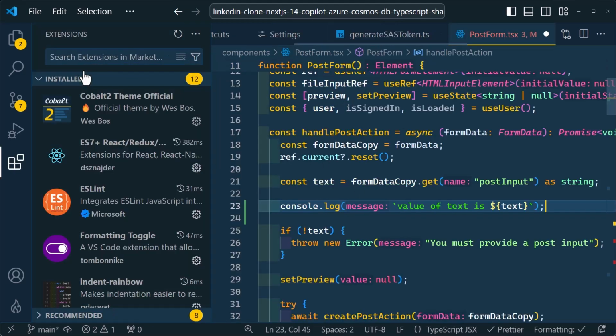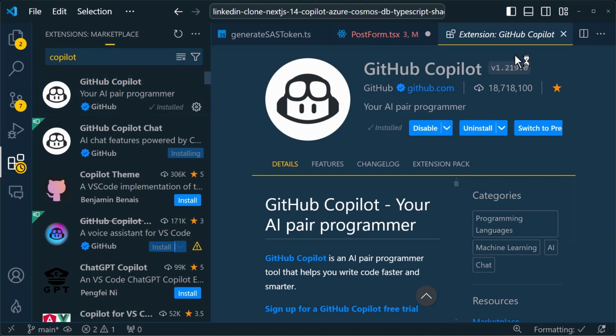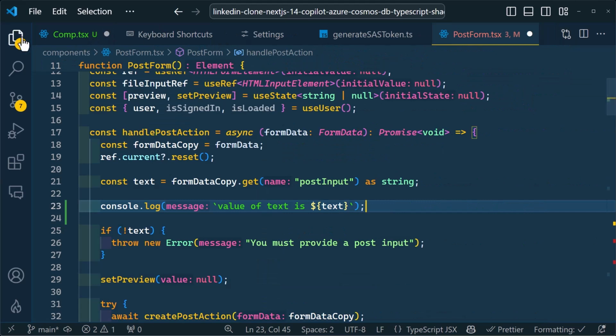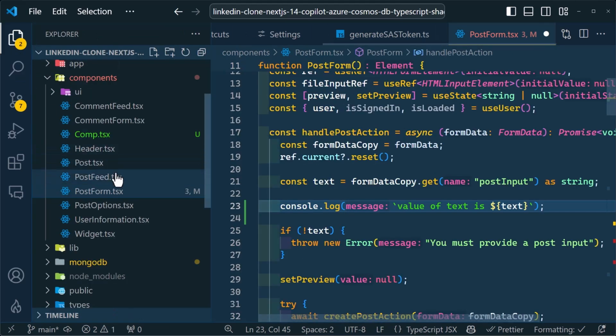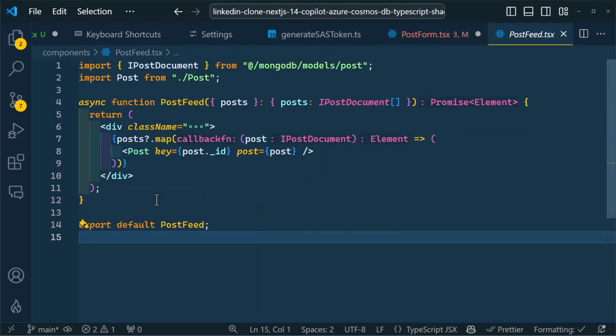Now, it wouldn't be a video in 2024 if we didn't talk about AI. And so GitHub Copilot deserves a mention here. It isn't free. This is true. However, the productivity that you're going to get from Copilot is going to be better than really any of the tips that I've shown you here. You see, Copilot is really, really good at things that are open source and widely used. And React is both of those things.